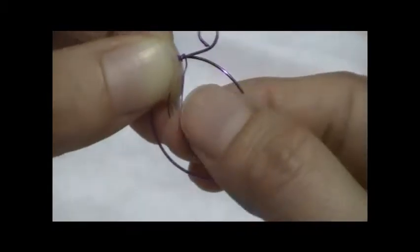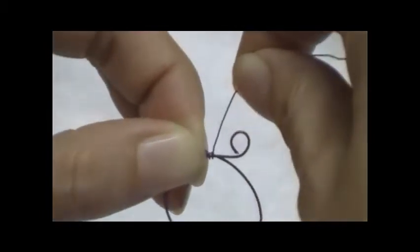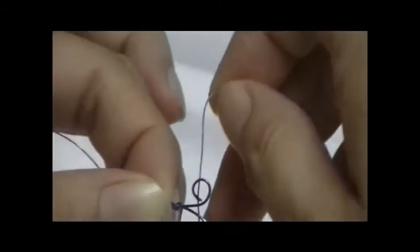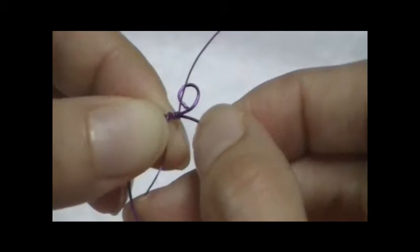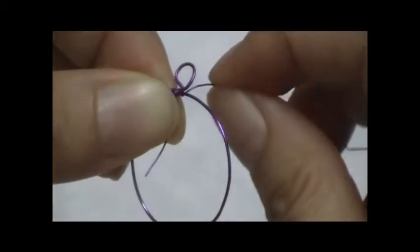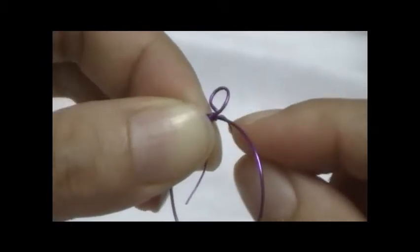I'm pulling from the back of the round armature and I'm bringing the soft wire, the thin wire, towards the front, and I'm bringing it up again. So repeat the same process for the third wrap. Once you reach the bottom of the loop, you will need to bring the thin wire to the right side of the loop. So once you place it here nicely, again you can start wrapping around the circular armature.